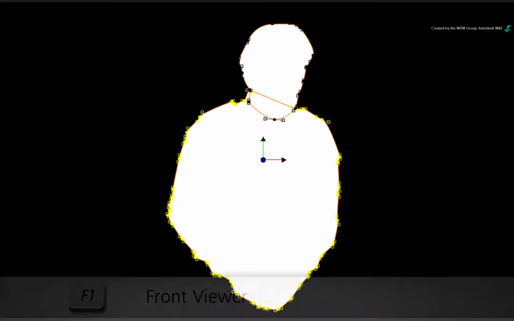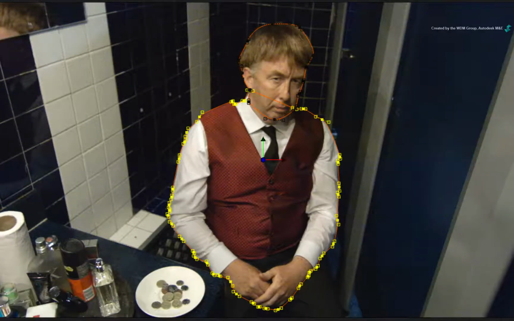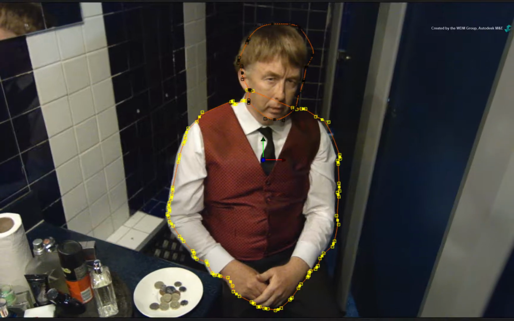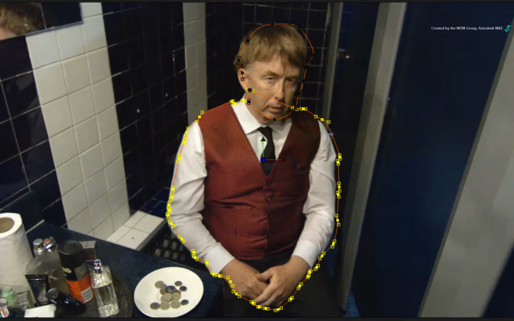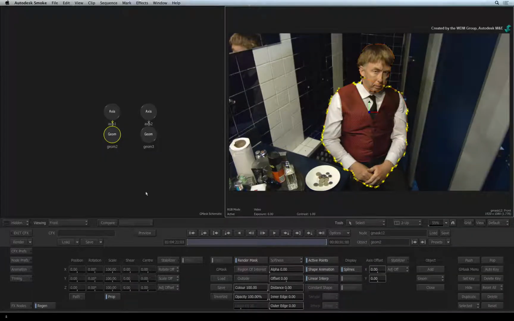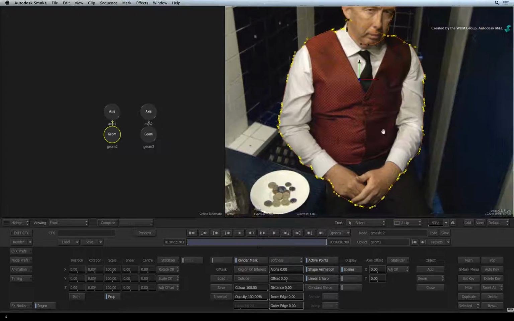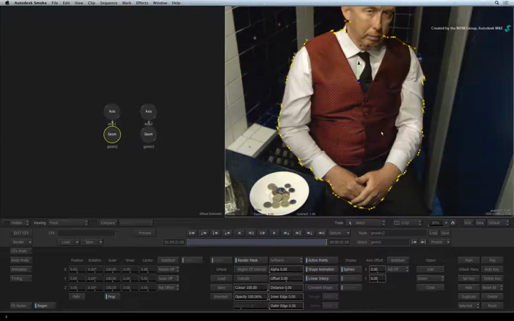Select the result view and press F1 for the front input view. If you scrub the time bar, you will see that the Gmasks have been drawn on the first frame, and they do not animate for the rest of the shot. You could manually animate this, which is probably very painful and time-consuming. Or you could track this. Let's start off with object tracking.